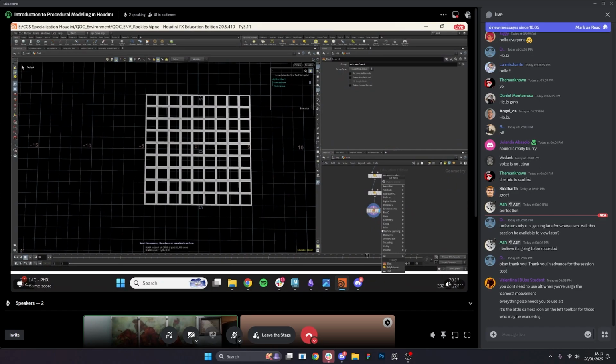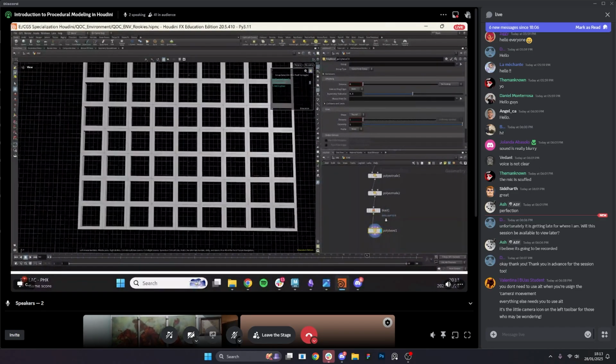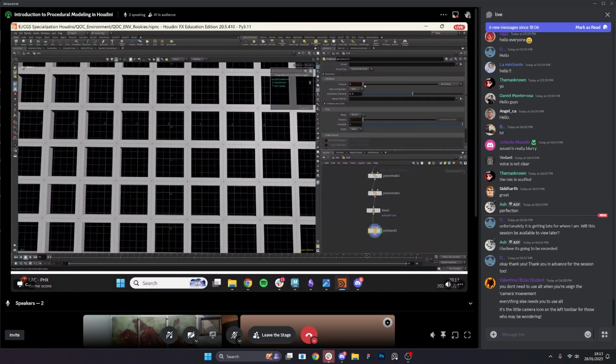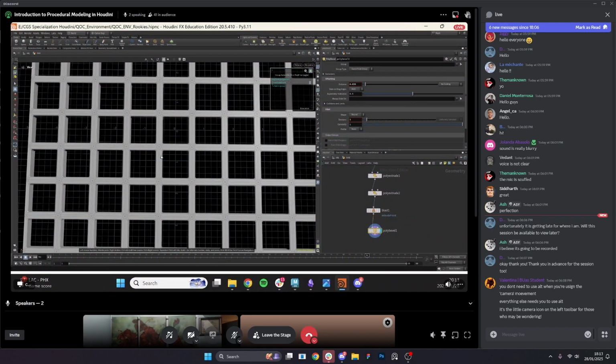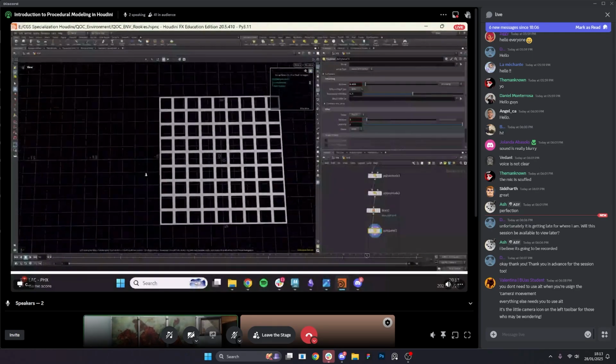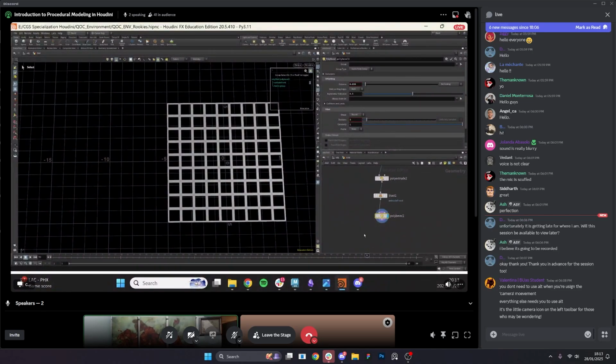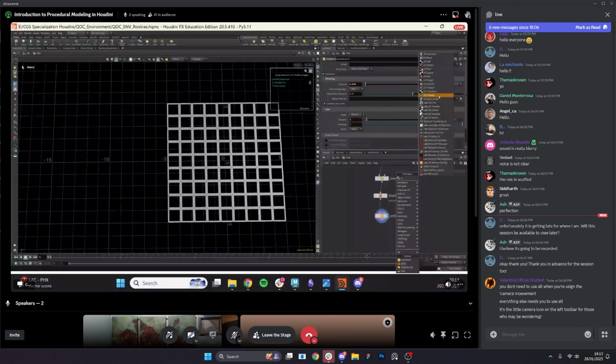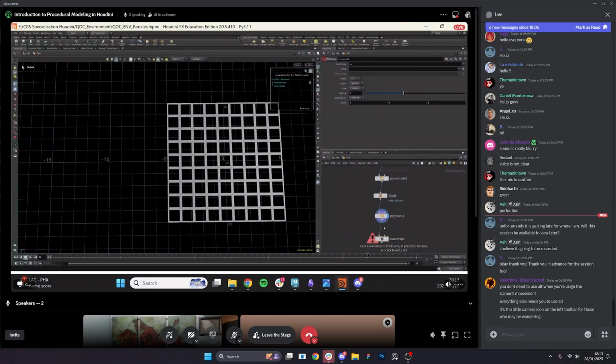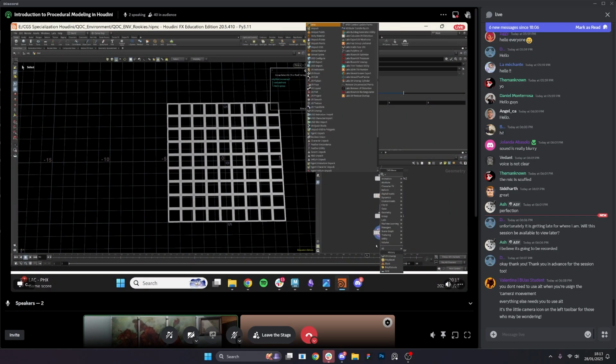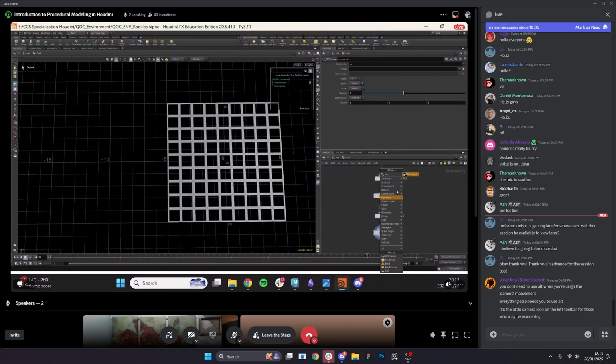Now, we can do a couple of things. We can add bevels if we want. So we can do a poly bevel. Adjust the distance. Add divisions if we want to. Whatever we really want to do. And from here, we can even get UVs if we want. Do a UV rapidly. That one. Okay. UV unwrap. And we can do a UV layout as well.